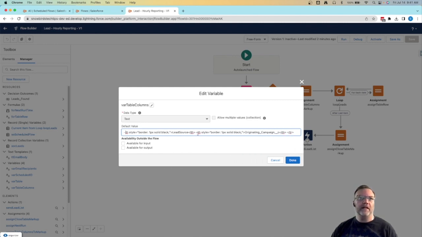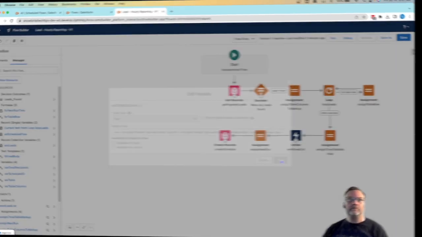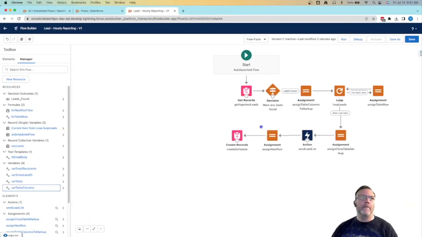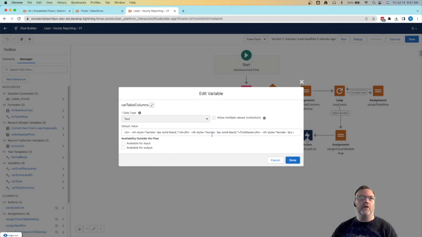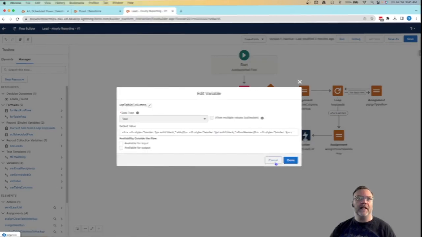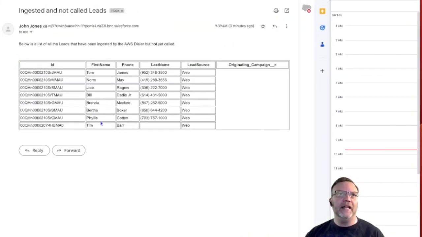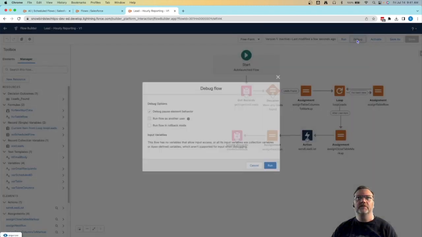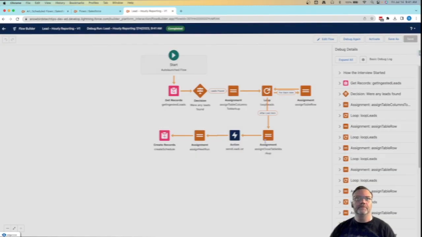Lead source, and then there's that originating campaign tag at the end. Now I'm going to go back and verify phone and last name were flipped and originating campaign. So by fixing my table columns just like that, I can see that my data is in the correct order, just my column headings are off. So fixing that table columns variable is all I need to do. So I'm going to save that. I'm going to debug it again.